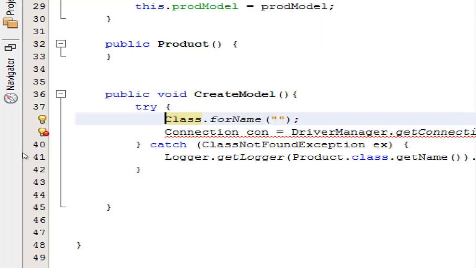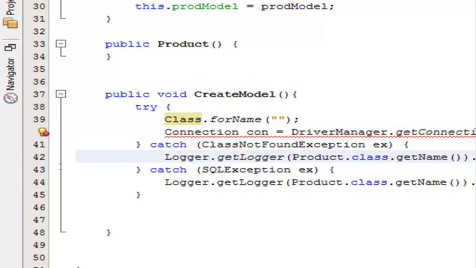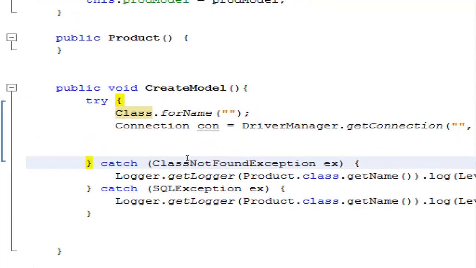Also, I am supposed to handle the catch. I need a statement.